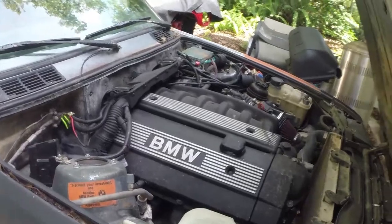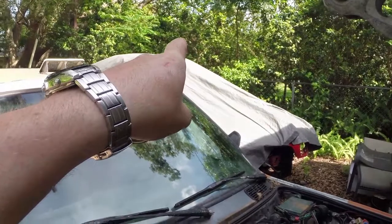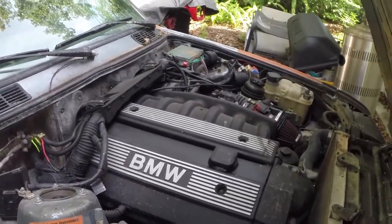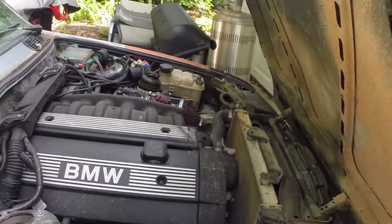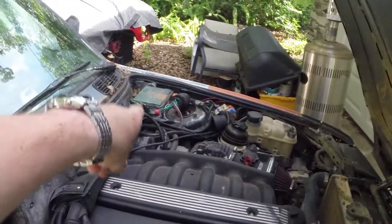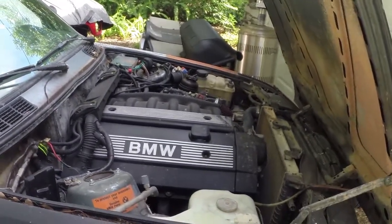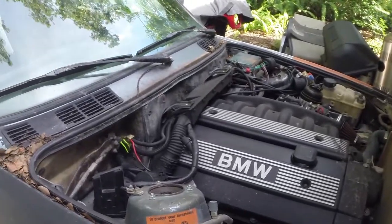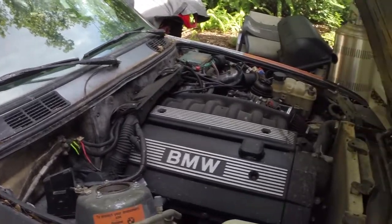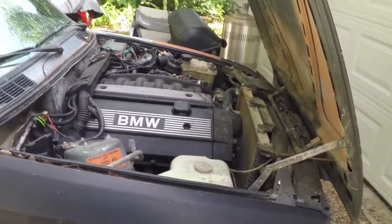Over about the past six months, I have been moving everything from that car over there to here that could possibly fit. Looking at the cone filter over there and the spliced wires over here, obviously I have a little bit to go to button it up and make it a true finished project. But when it comes to project cars, are the projects ever really finished? The answer is no.